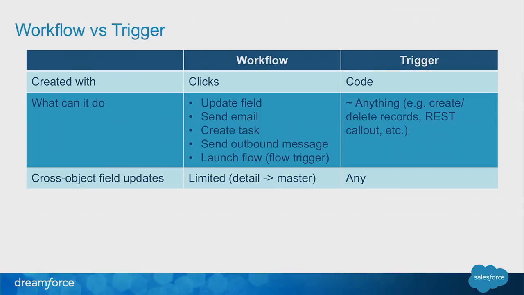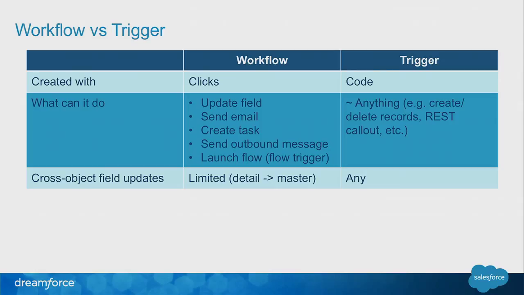With a trigger, you can pretty much do anything. You can update, delete. You can call out with REST calls. You can launch asynchronous processes. You can update any object in the system if you want to. You can do SOQL; anything you can get reference to, you can do. So triggers really open up the world of really complex business logic.